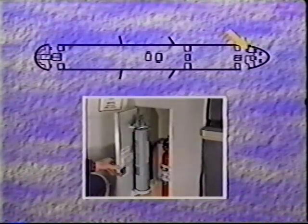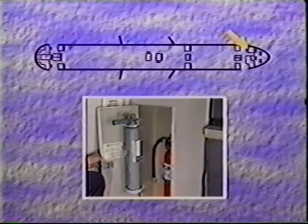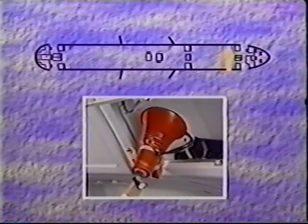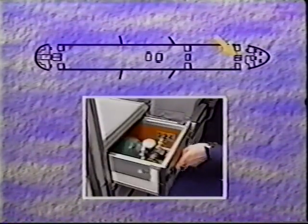Next to the 1L jump seat, there are two fire extinguishers, a water extinguisher, and a halon extinguisher. On the bulkhead above the 1L jump seat, there is a smoke hood. A megaphone is located in the first overhead bin on the left. A portable oxygen bottle is located in the side pull-out drawer in the business class section.